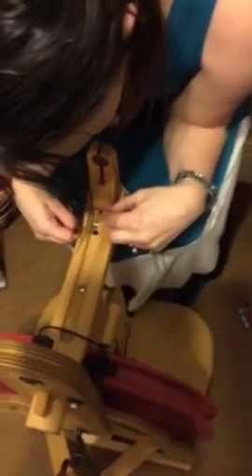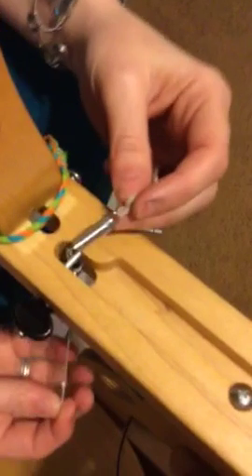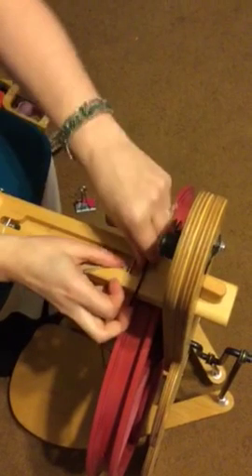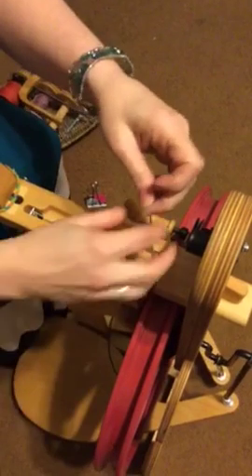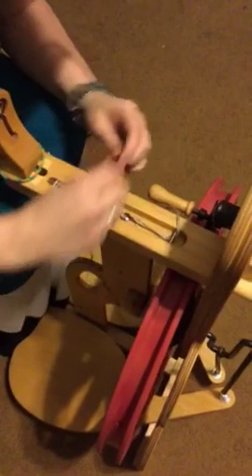Come over here a little bit closer so you can see how this is set up. There's a little hole down here and it's got a knot — the knot keeps it from coming all the way through. There's a little hole in this screw right here, so when you adjust it, it takes it up and loosens it. To get it going, slip your brake band under this metal bar right here and pull it up.